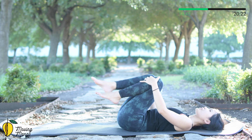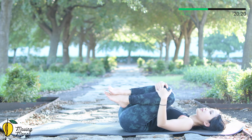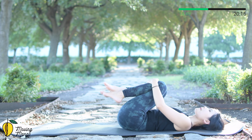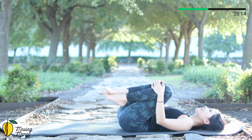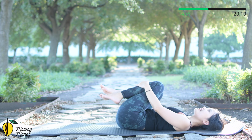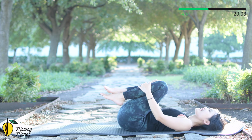Hug your knees to your chest. Again, bring your legs from left to right. And 3, inhale and exhale. 2. Now last one, and slowly bring it back to the center.